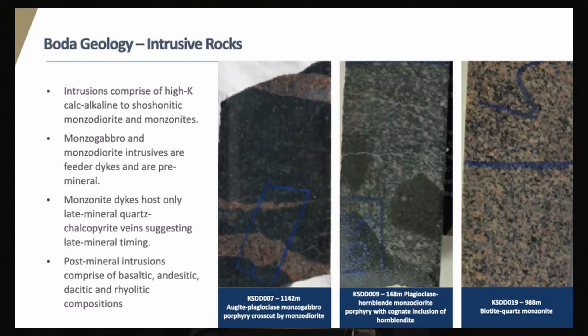Lastly, we have a biotite quartz monzonite. These strike northwest, can be up to about 50 metres thick as dikes, are aphyric, and host flat quartz-chalcopyrite veins that are gold-poor — suggesting that the dikes are late mineral. Then we've got a whole bunch of other late dikes: a couple of suites of alkaline dolerites that post-date the calc-potassic alteration, probably due to the opening of the rift and trough. And we also have the Willemann granite that intrudes a couple of kilometres away from Boda, plus rhyolite dikes intruding into the pile.